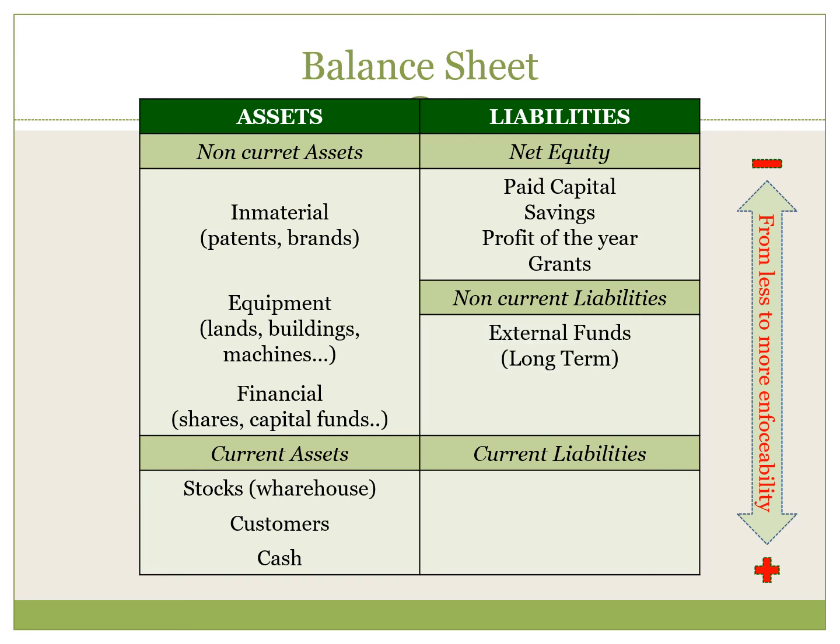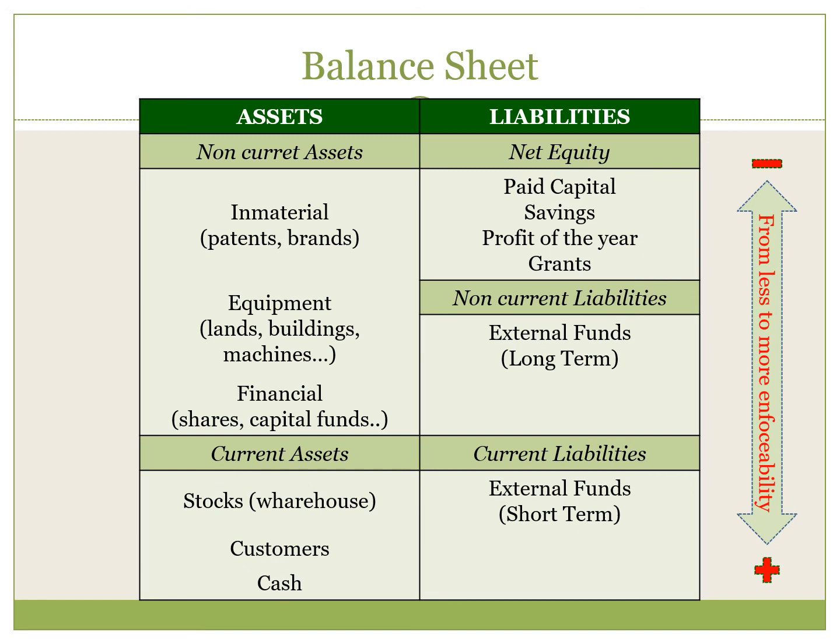Then we have the non-current liabilities, that are those long-term capitals that come from outside the company, for example, loans, credits, and so on, and that the company is using them to buy the assets to produce. Under the current liabilities, we have all external funds in the short term. So here we have loans and credits in less than 1 year.